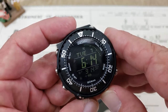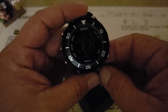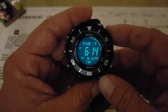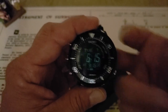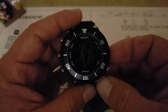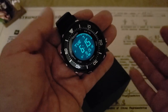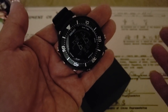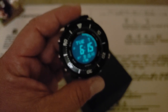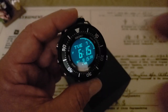Let me dim the lights and show you how the tap function for turning on the light works. It's dark and very difficult to read this negative display, but there's a tap function — you simply tap the screen and it lights it up. It's limited as far as how long it stays on and it's not adjustable. You can tap the case of the watch pretty much anywhere and it's going to light up. When it's on the wrist with something backing it, it tends to really light up pretty easily. That's how you actuate the light — it doesn't have an auto electric illumination like a Casio, but it is a cool little function.